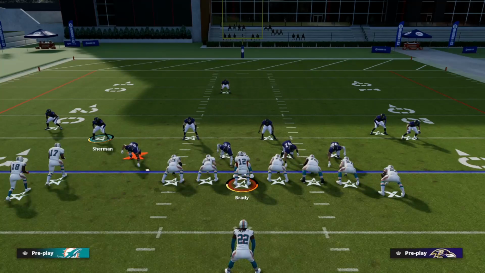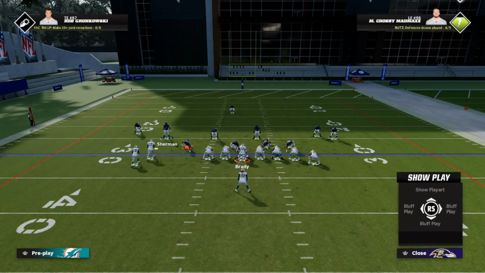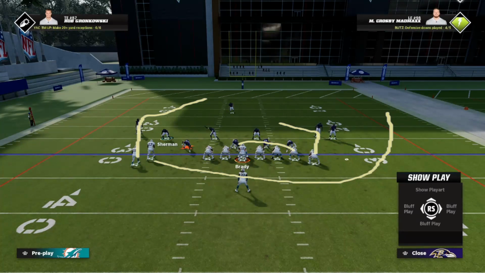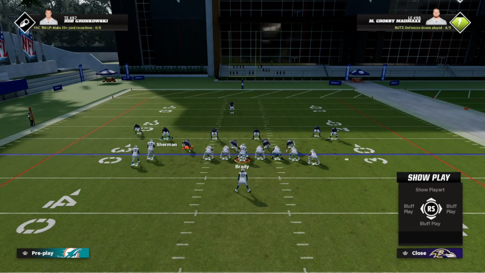Let me go ahead and erase those so I can actually do this right here. So say they fake it, right? They fake it. They fake the handoff this way. This guy goes across. He's going to end up going up. This guy's going to end up going on some kind of post route or something like that, while you have some weird kind of combination here. Your defense should already be set up for stuff like this. It's the sweep that's causing you trouble. It's not the randomized play coming out of the jet sweep that's making your life, you know, a little harder. It's simply just a jet sweep.